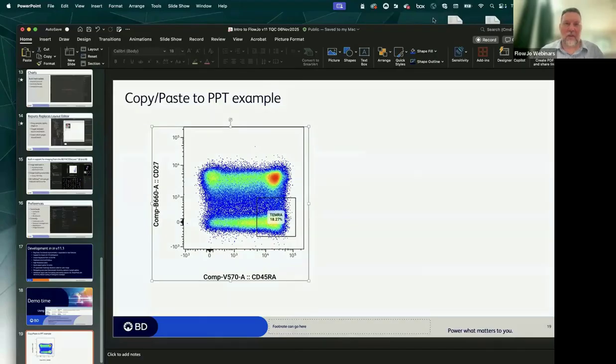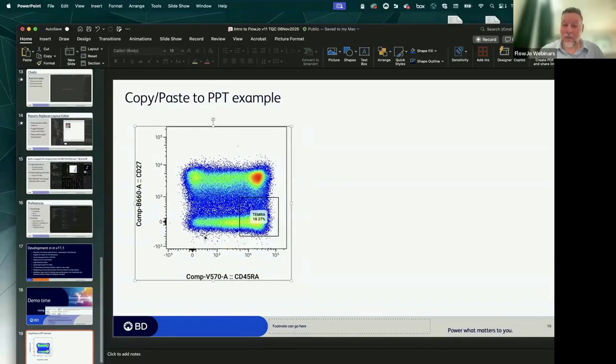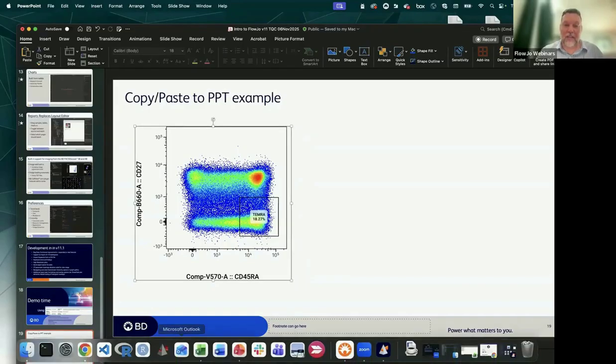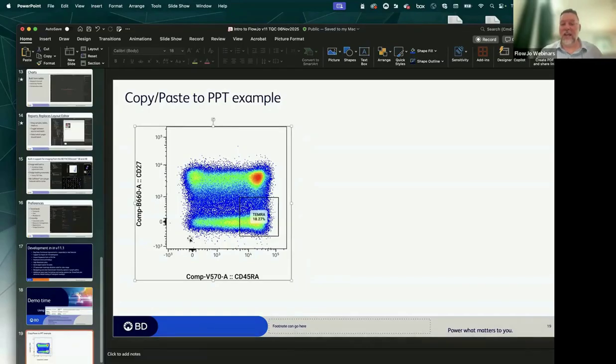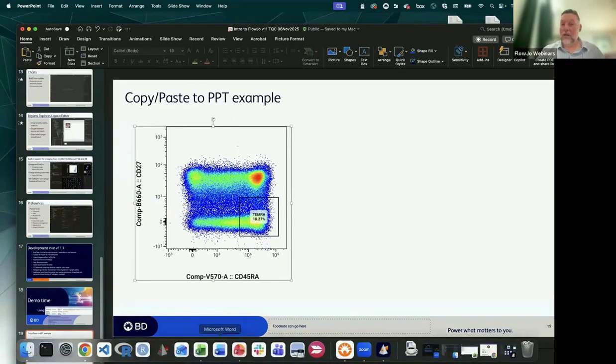Maybe I've found an issue with certain types of plots in the copy paste, but I push for this really hard for all of you to be implemented as quickly as possible, because when I'm in the graph gallery, what do I want to do? I want to preserve that image, and I now don't even have to put it in a report. You don't have to copy from a report. You can copy from the graph gallery itself or the main plot, or if you put that into a report, it will also copy and paste.